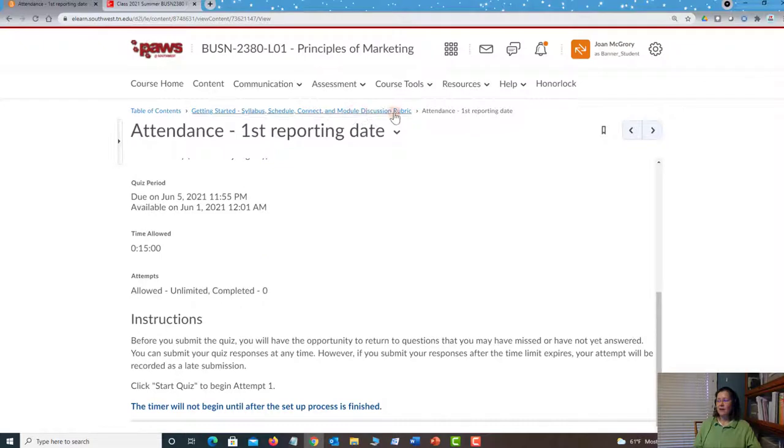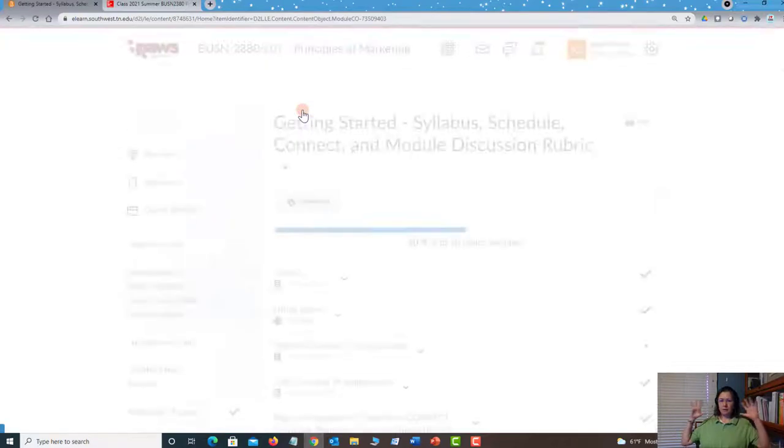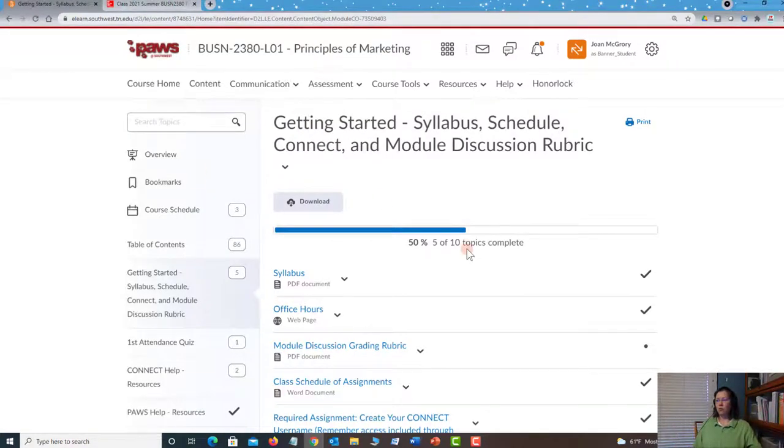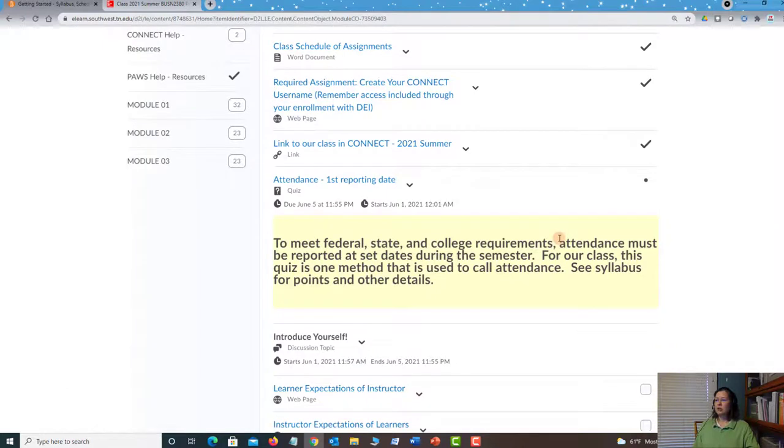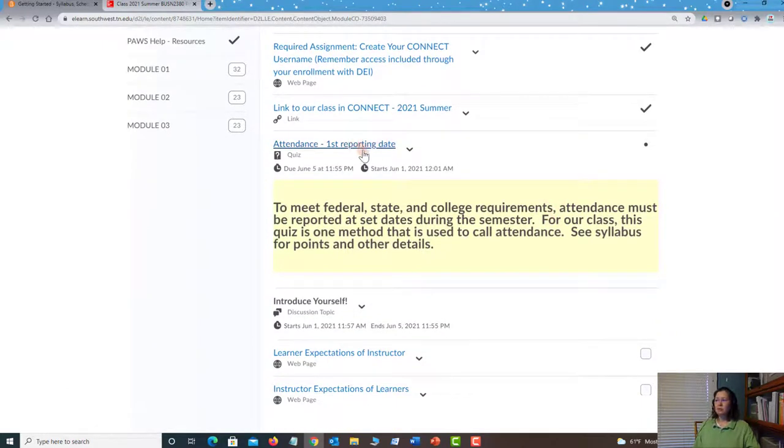All right. Now, I could click this next button and just keep paging through. I like to get a better overview of what I'm walking through here. See these check marks, meaning I've completed things. I didn't look at the module discussion, did I? Okay, and I probably should. Make sure you complete that quiz. I haven't done that. And look at its due. Okay, it's due on Saturday, so make sure. And I need to introduce myself.